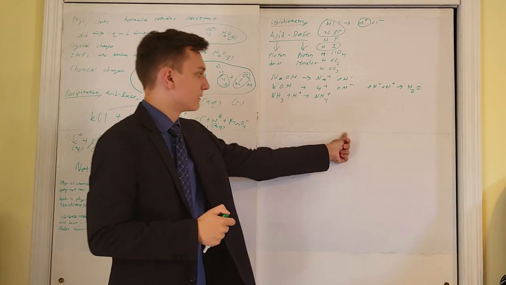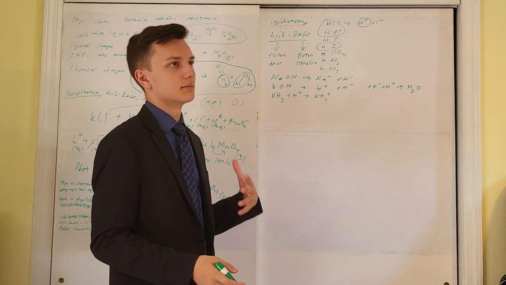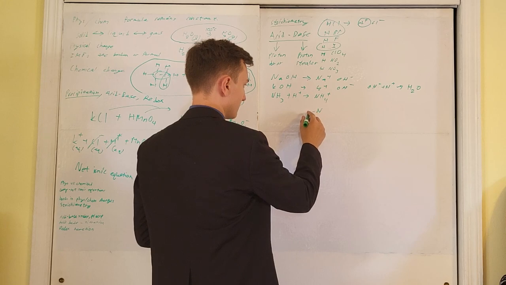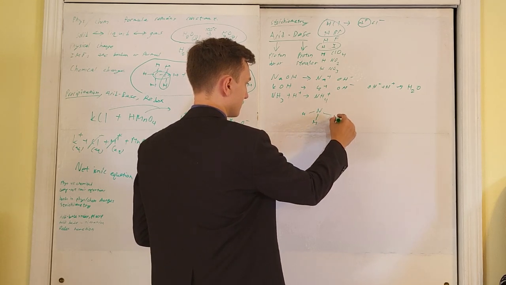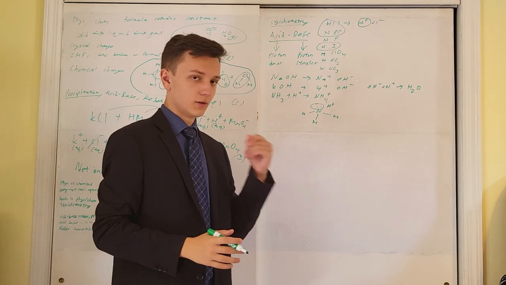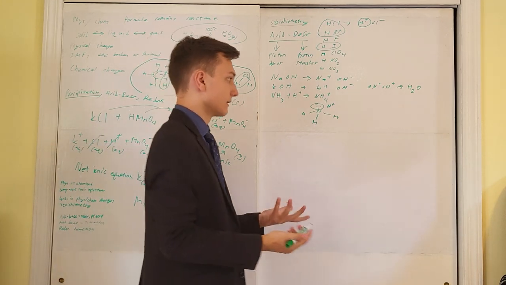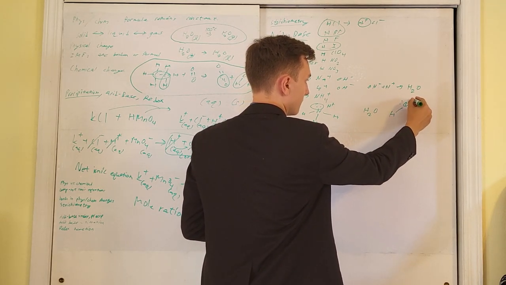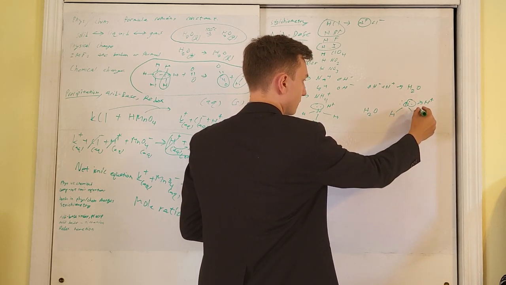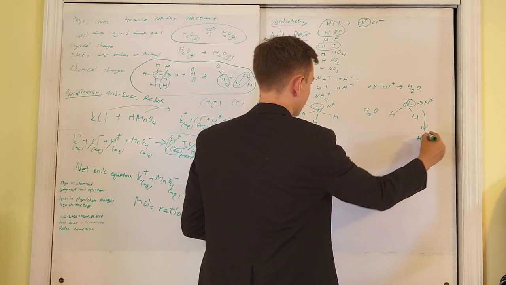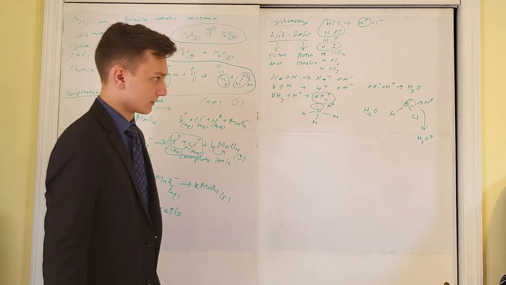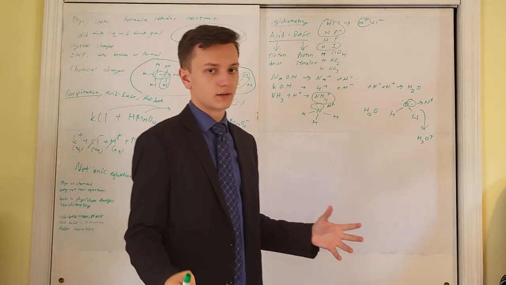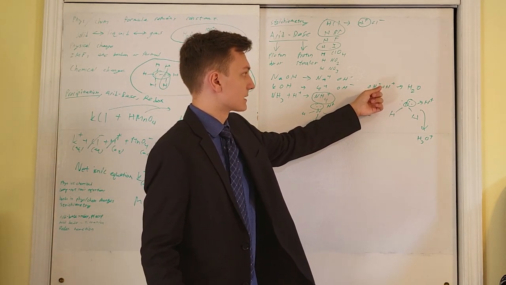NH3, the reason that that's a base, and the reason that most of the things like it are bases, is because of its structure. NH3 is a tetrahedral with the nitrogen bonded to three hydrogen atoms and a lone pair up there. Any lone pair can interact with an H plus to form a bond. That also means that H2O is structured like this, with two lone pairs. A lone pair can interact with an H plus to form H3O plus, and this forms NH4 plus. Exposed lone pairs make any species able to act as a base. Again, exposed lone pairs are a much weaker type of base than something like OH minus, something with a minus charge.